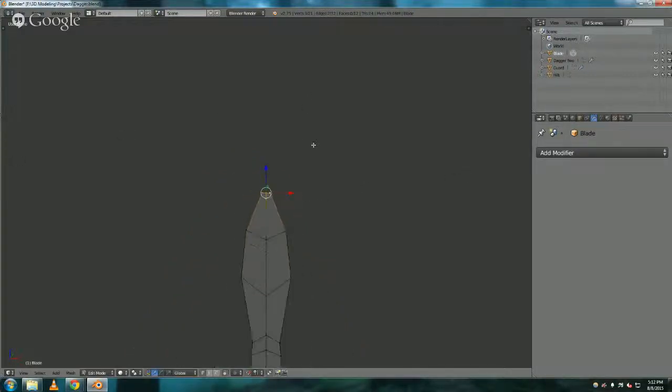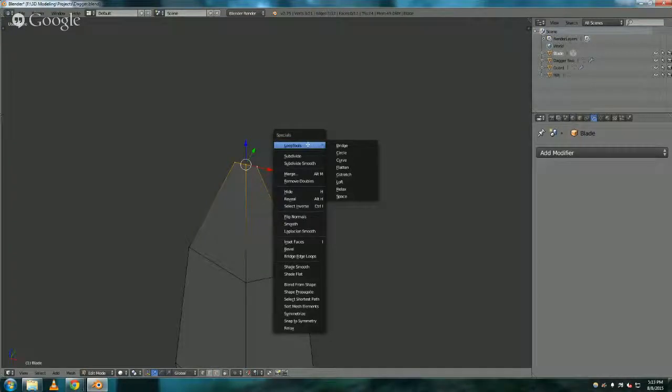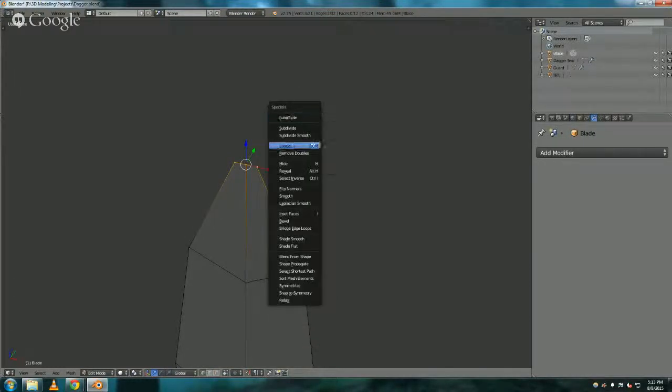So what you want to do in order to collapse that into a single point is select all those vertices, hit W, and this brings up a menu of options called specials. There's a merge option here. The shortcut is Alt-M, but your hand's on the mouse and your other hand is over here, so Alt-M is an awkward shortcut to push with one hand. You can do it with the right Alt, but who uses right Alt for stuff? So I just use W and go to merge. I think that's a lot easier.